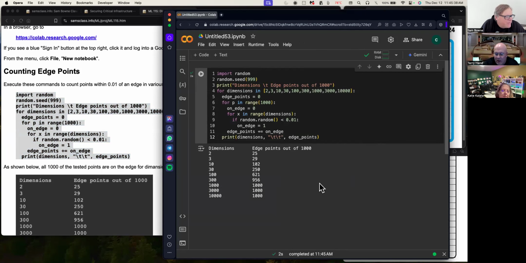If I choose 1,000 points at random to sample something in 2 dimensions, then only 25 of those points are on the edge, being defined as in 1% of one of the edges. So most of the points are in the middle, tracing out the shape. But as dimensionality goes up, more and more of the points are on the edge. If I'm in a 100-dimensional space and I put in a point, it has 100 random coordinates, and one of those is very likely to be very close to an edge.